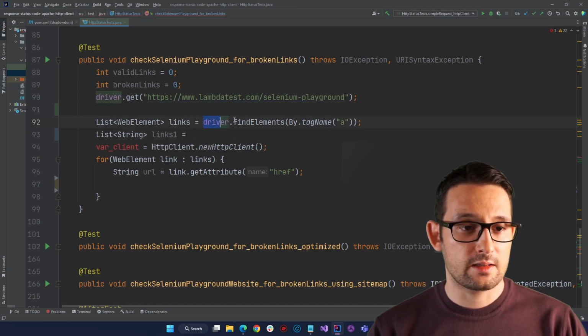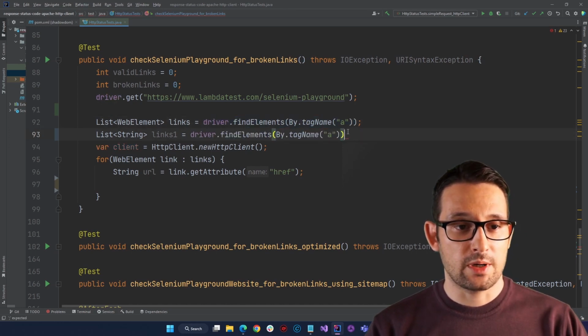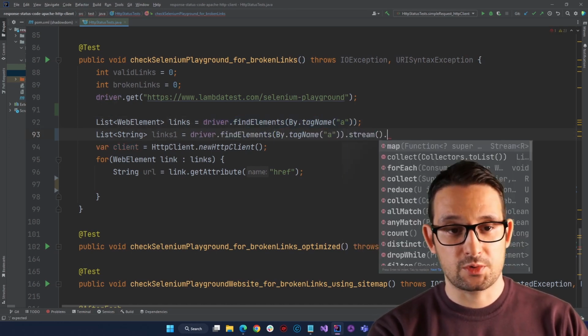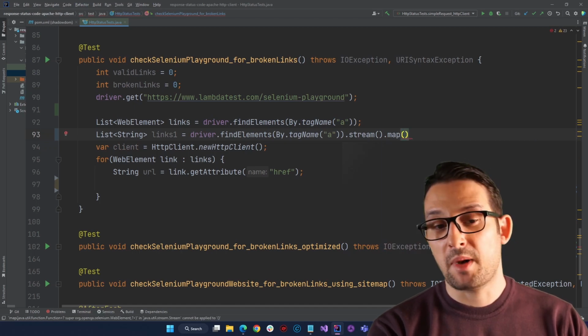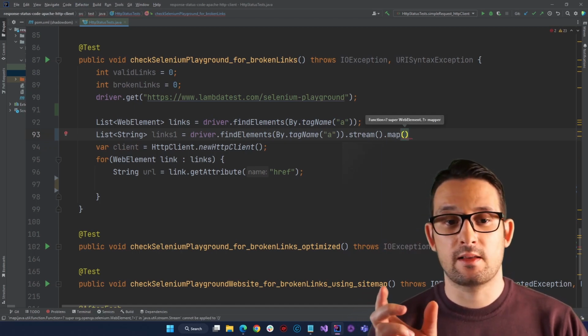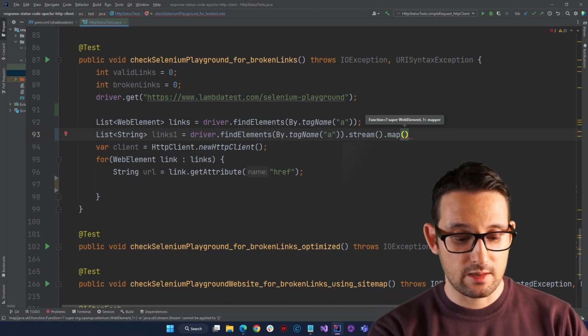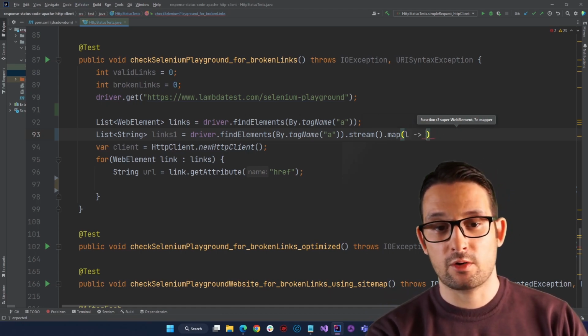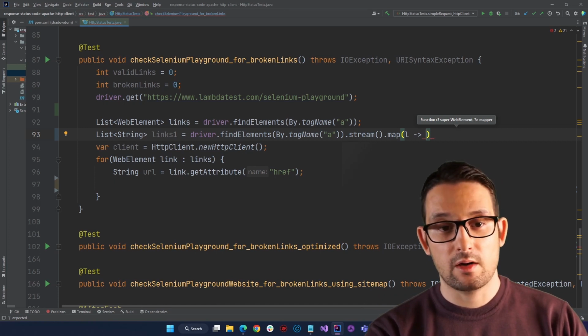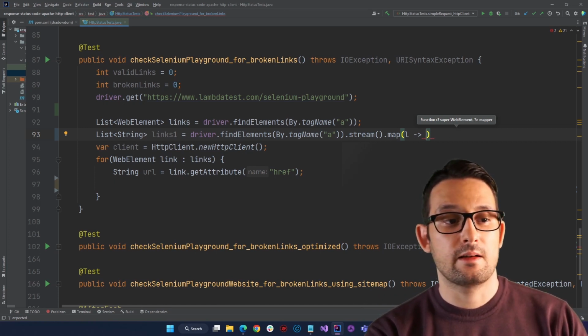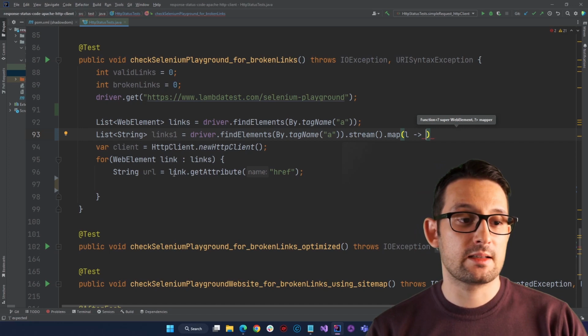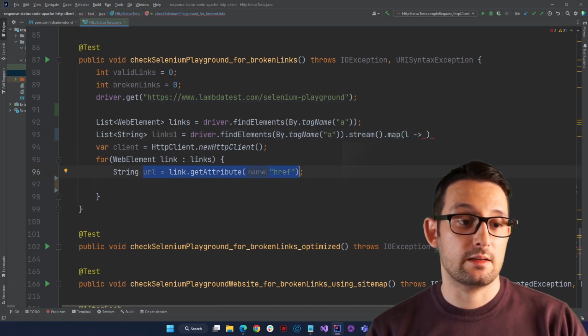We can get this particular code as well, but now we'll call stream, then map. Basically we will extract just the information that we need from the element. In this case, we have a link, and we are going to use a lambda expression, which will basically iterate like this over all of the links, and the map method will contain only this here.